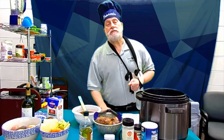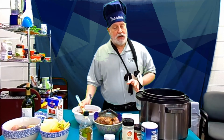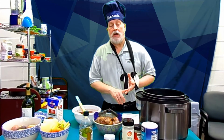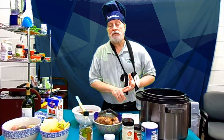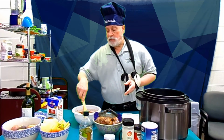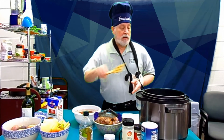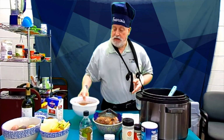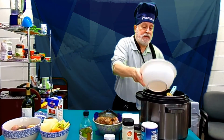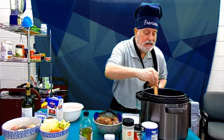All right, our meat is beautifully browned and golden. And one thing I did forget to tell you, and I do apologize, is that the spice mixture of a tablespoon of onion powder, a tablespoon of garlic powder, a tablespoon of black pepper, and a tablespoon of salt were also added to our mixture with the wine, the broth, and the other spices and the garlic. Now we're going to put this into the pot. I've taken the meat out. And you put this in, and you let it come up to heat.